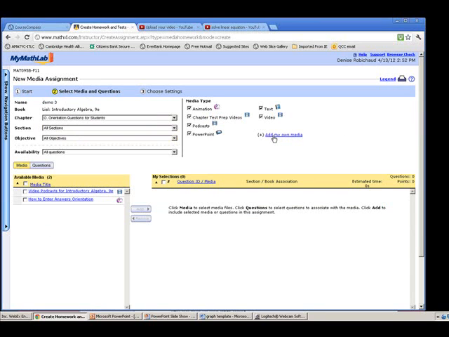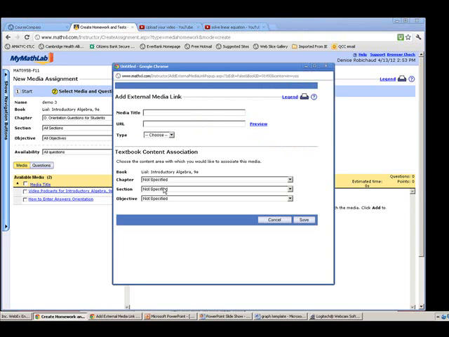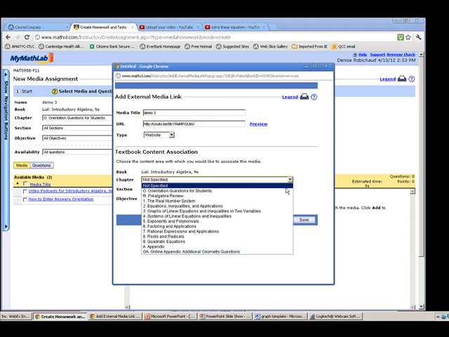And here, let's say we just want to make a media assignment for this video. I'm going to click on the top right here, add my own media. And I've got a URL address, so I'm going to go ahead and paste that in. And that's what's so nice and flexible about YouTube, it's always just a URL address. So you just paste your website in there, call it Demo 3, choose type, I'll call it a website. And you have to associate it with one chapter.